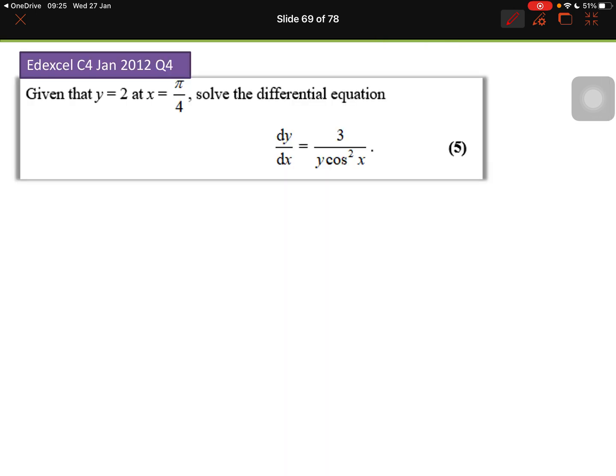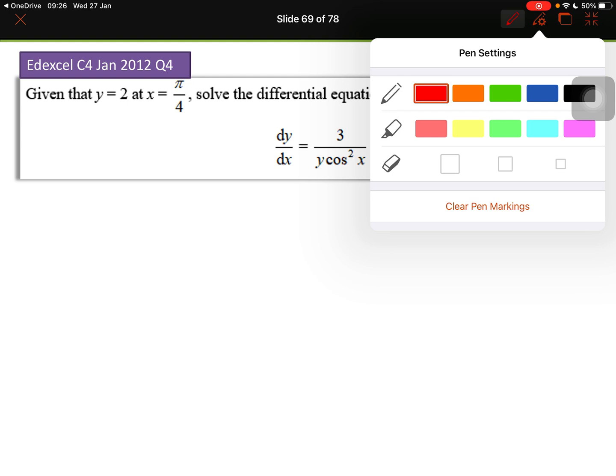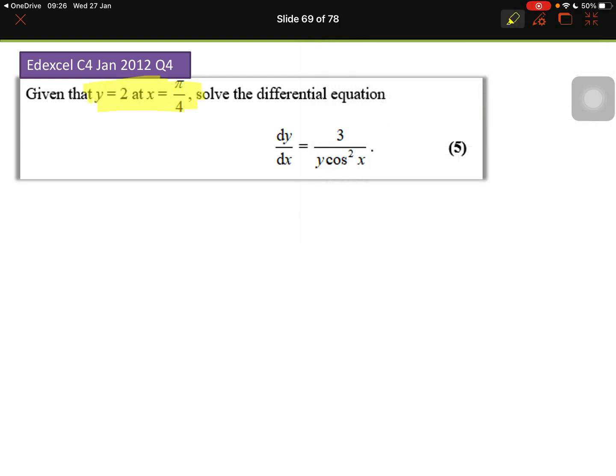Right. What I want you to do, I want you to pause the video now. I want you to have a go at this one for me, okay, and see what we can do. My advice would be, once you've got y on one side, we do not want to integrate something over cos squared. You want to change that using one of your trig identities to something else that we can integrate using the formula book. Okay, so 1 over cos squared equals something, and then we can integrate that, and then you can work your way through. Again, same as the last one, you are given values of y and x to sub in to find out what c is at the end. So pause the video and have a go for me, please.